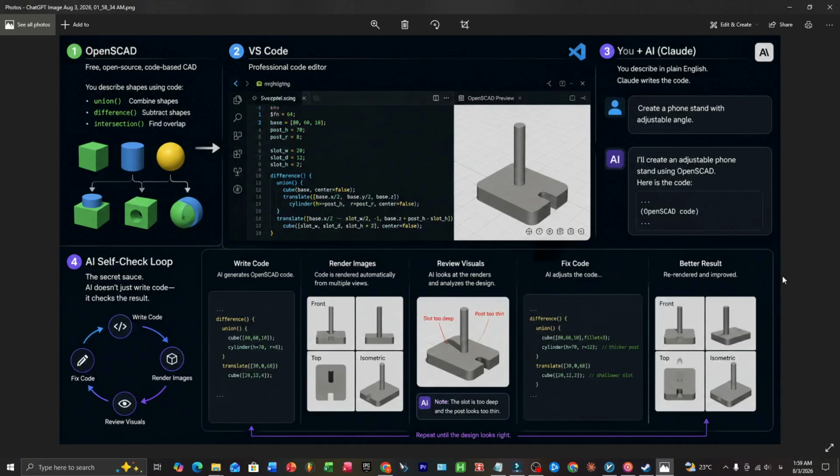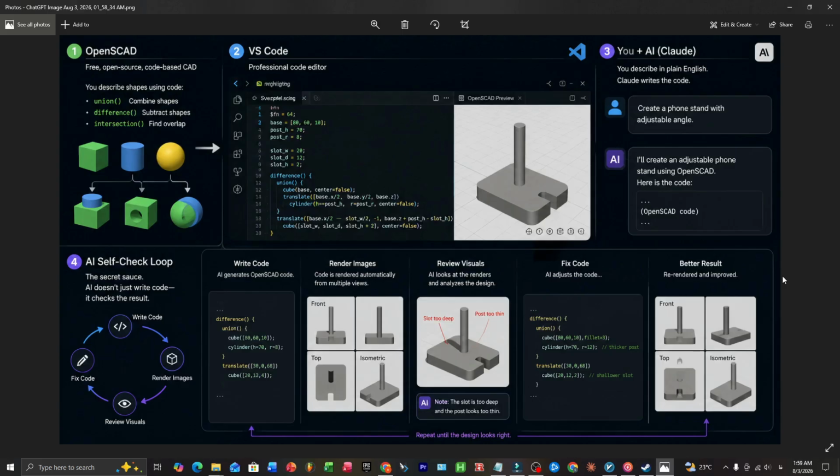visual click-based interface. VS Code's role here is simply the editing environment, a proper syntax-highlighted workspace for writing and reviewing that code, alongside a live preview extension so you can watch your model update as the underlying code changes. Claude's role is the actual design work, taking your plain language description, writing the corresponding code, and critically, checking its own output visually before handing it back to you. That visual self-check is the single most important piece of this entire workflow, so let's cover exactly how it works.